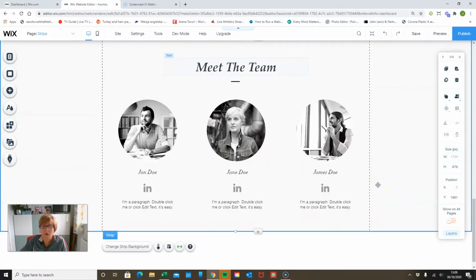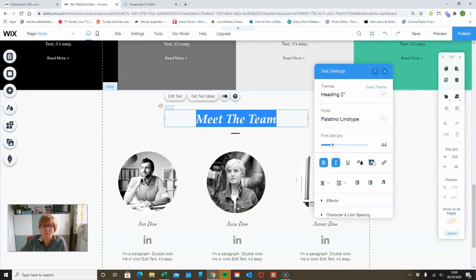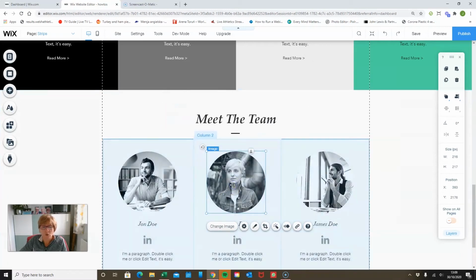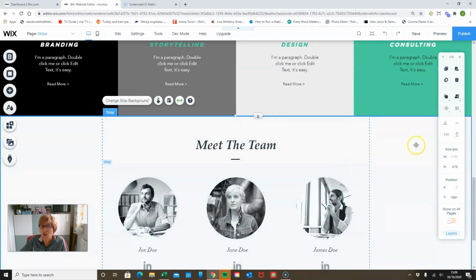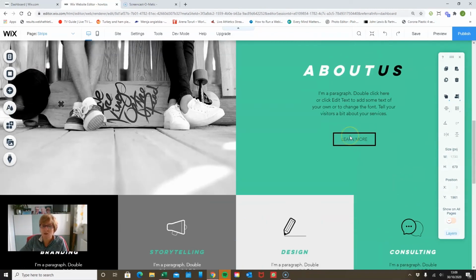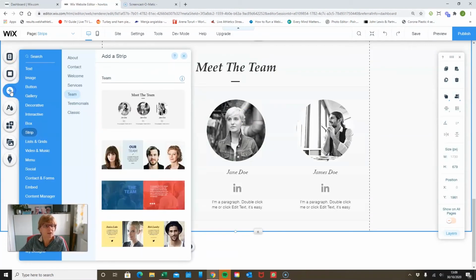And there we are, we've got our team in. And again, we can click on the elements and make our changes to text, swap images in and out, change colour backgrounds. So again, on this, we may decide we want another one, but no, it's not looking too bad, although I'm not too keen on the look of this, but it just gives us an example for now. So let's have a little look again.